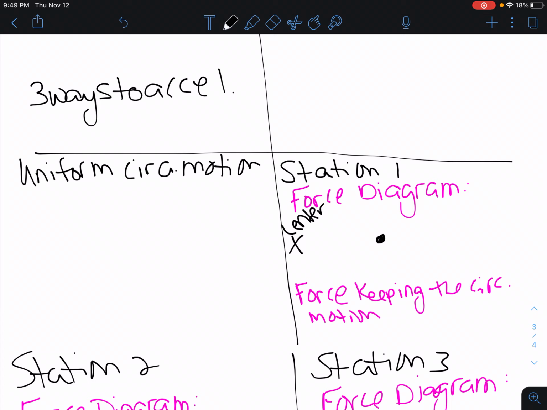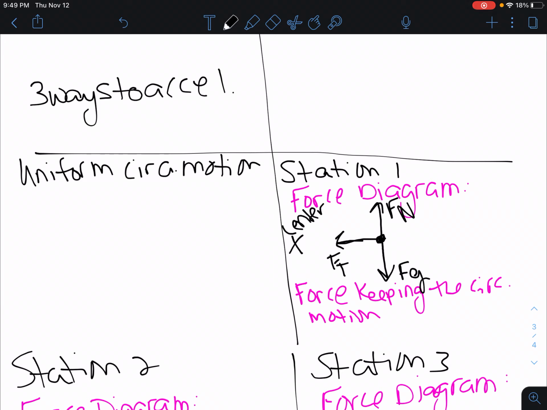And then how many forces are acting on the car? Well, the car is on the surface or the floor. So we're going to draw a gravitational force there, pulling it down. The normal force is pushing it back up so it doesn't crash down through the floor. And then it had a piece of string tied to it. Oh, that was weird. I don't know if y'all saw that strange thing my line just did. All right. And tension is what we call the force in a string like that. So it was directed towards the center of the circle.